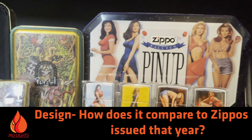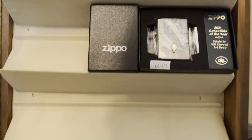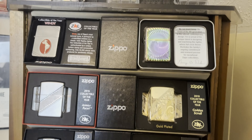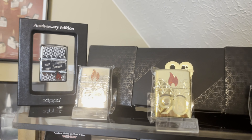Remember, we are ranking our collectibles of the year based on the design — does the design say that it's collectible of the year worthy? The concept — does it cater to the collector? Also the presentation — does the presentation complement the lighter? I've had several collectors reach out to me, some of which agree with my rankings, some of which didn't.